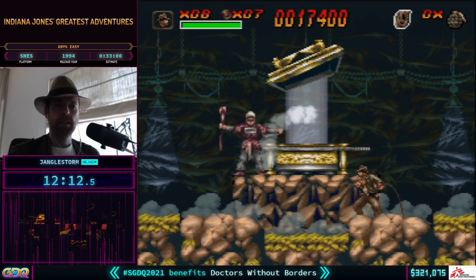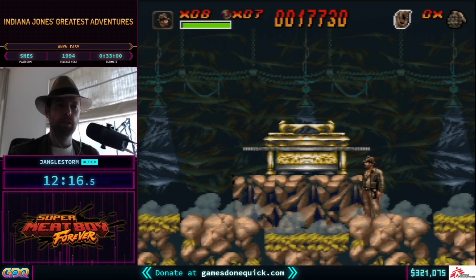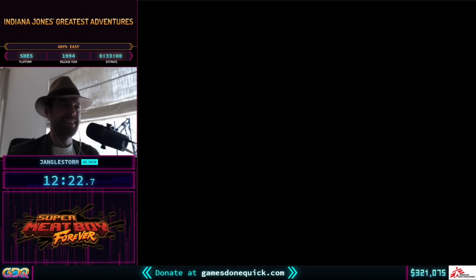So now we have the last boss fight of this game. We're fighting Belloc, and this is totally inaccurate to the movie because we're not supposed to look anywhere. But yeah, nobody look at the screen. Your faces will melt. Yeah, nobody look. Okay, you can look now.